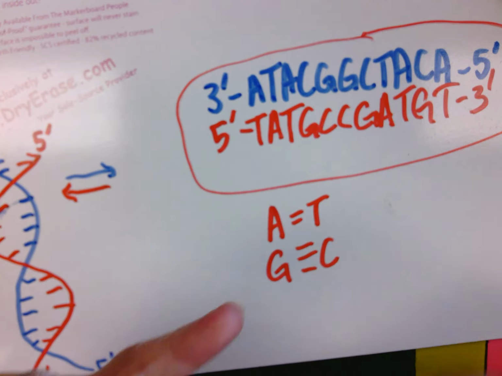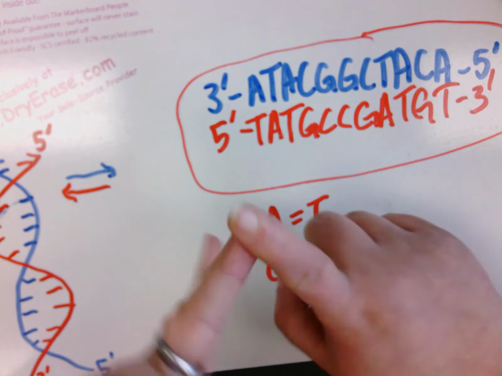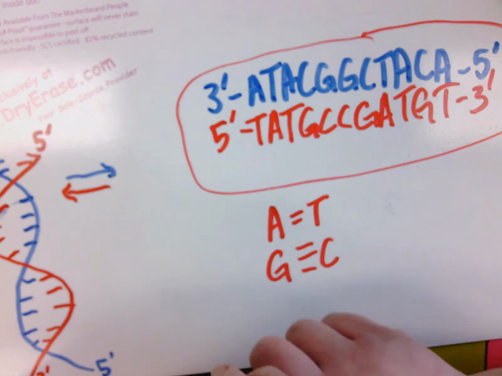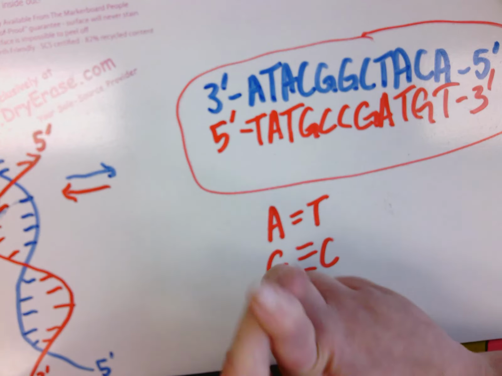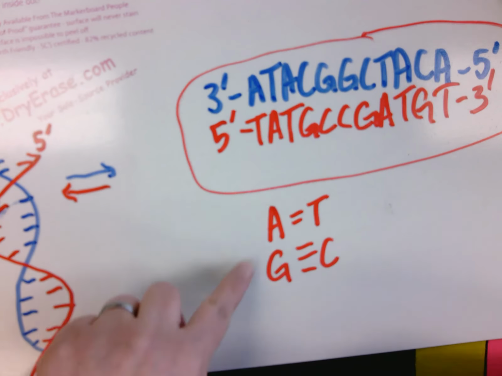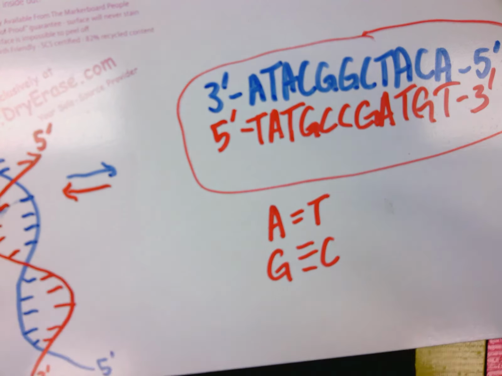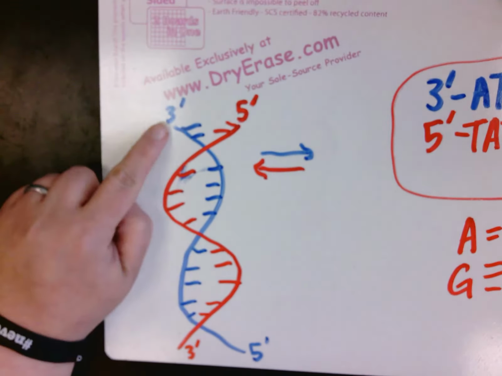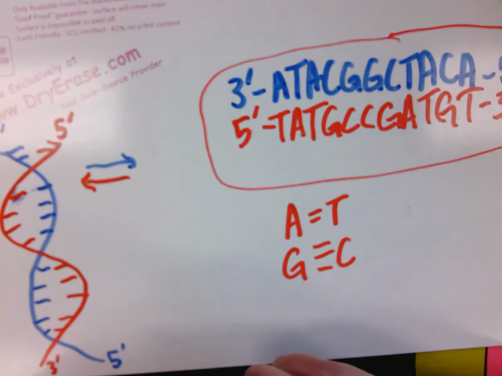So DNA structure, it's anti-parallel. The backbone is held together with phosphodiester bonds. The 2 strands are held together with hydrogen bonds. There's a different number of hydrogen bonds in between each pair, and we have to be able to label 5' and 3', okay? Also, you need to know the difference between your purines and your pyrimidines, and of course, complementary base pairing. I hope this video helps.